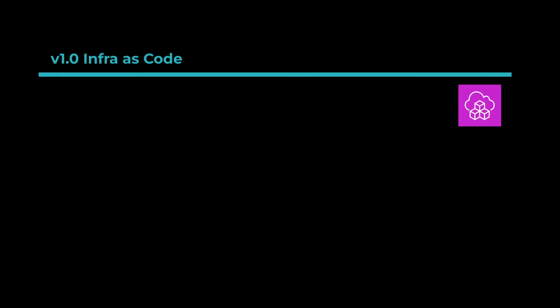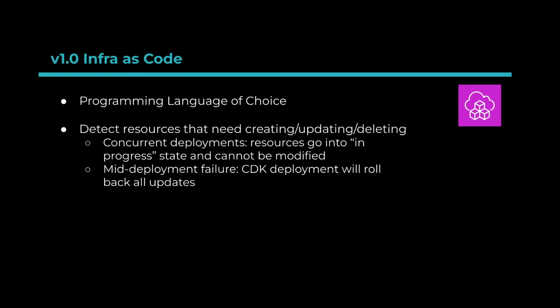My infrastructure-as-code tool was CDK, which stands for Cloud Development Kit. It's the best thing in the world because you can use your programming language of choice to provision. I studied TypeScript, so I use TypeScript, and then CDK behind the scenes transforms your TypeScript file into CloudFormation so you can get provisioned.